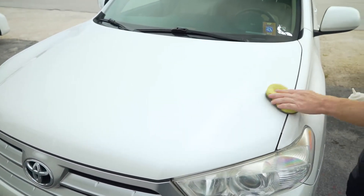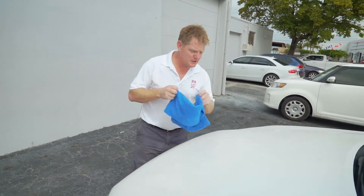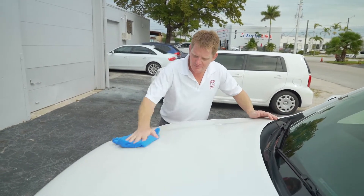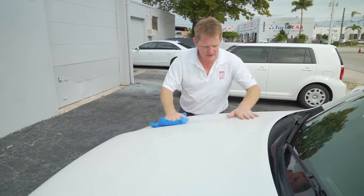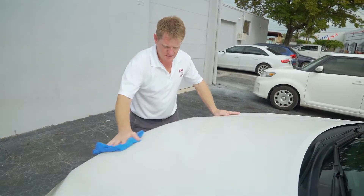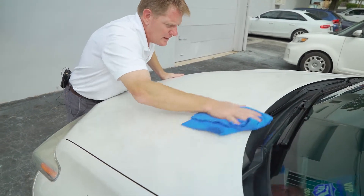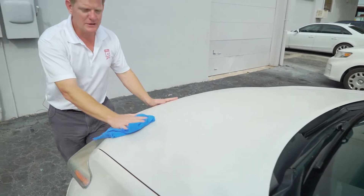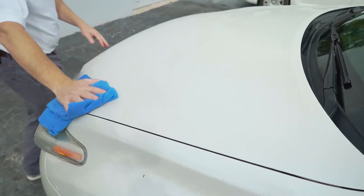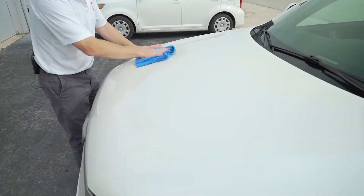All nice and coated. Now we're going to go ahead and wipe off the residue. With Lat 26 Carbon Guard, you don't want to leave it on the surface too long — wipe it off generally within five minutes. I would wipe it off as soon as I've finished coating a section about this size. It is a fast-curing product designed for the marine environment, and more importantly for subtropical and tropical environments — high heat, high humidity environments — with a fast cure so you can do back-to-back coatings. This is important especially for detailing companies, so they can put on two full coatings back to back instead of just one.